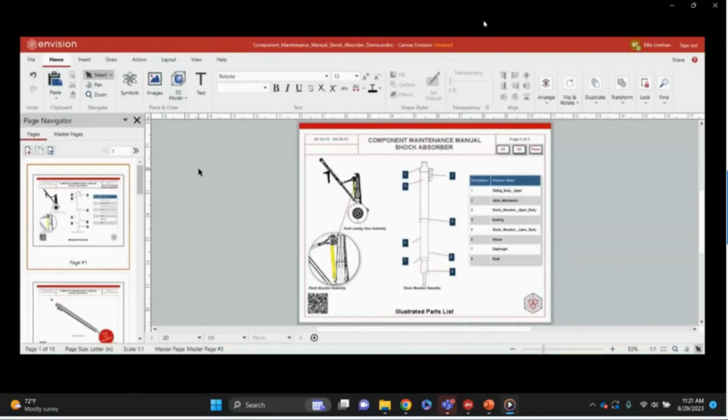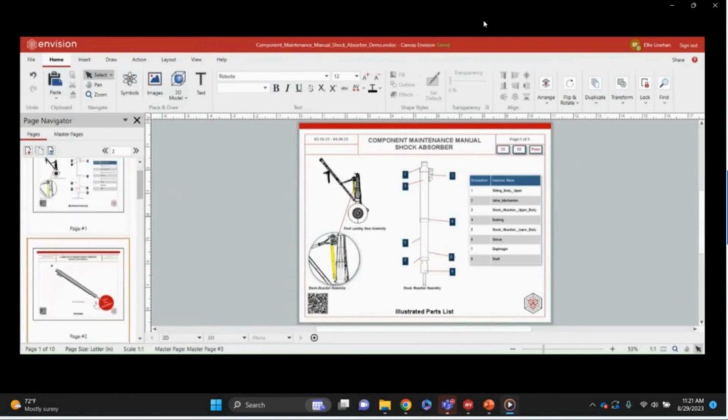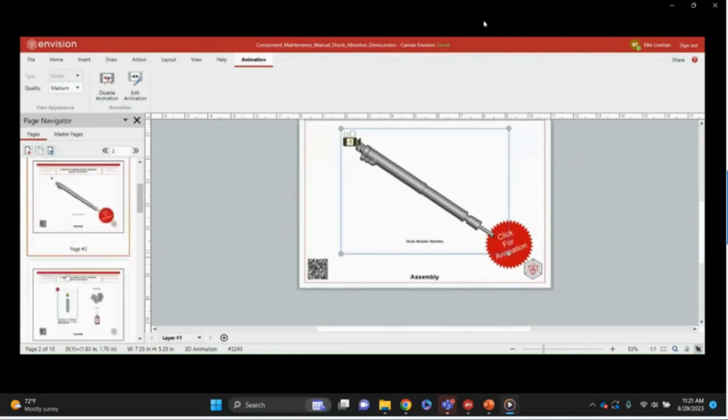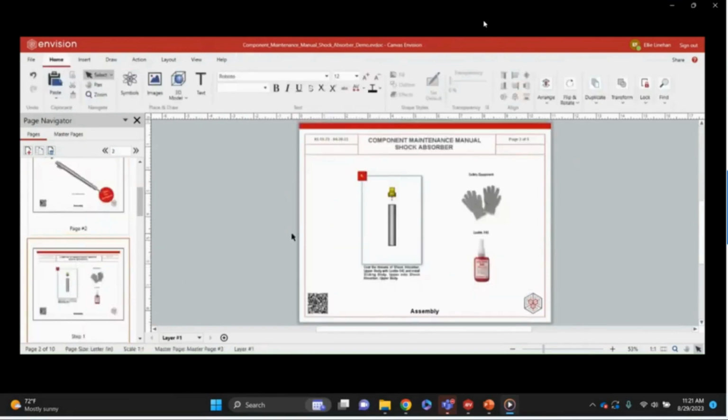So here inside Envision, I can edit the document. I'm able to update any 3D data using the source 3D data from PLM to update all the 3D objects within my document based on the new data pulled from PLM. So all animations and views throughout this document can be updated and permeated with the new geometry and component changes, saving a lot of time on the authoring side when we have new data available.